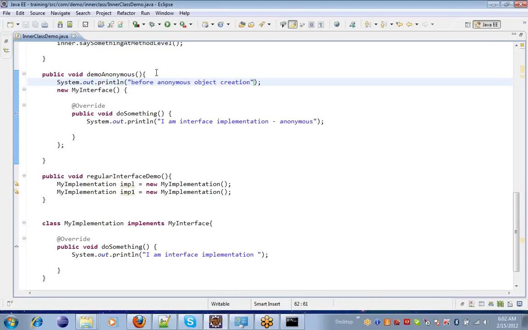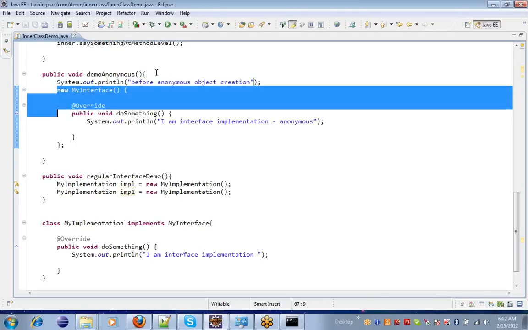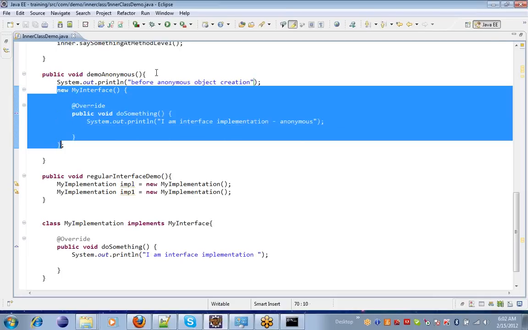Now, this complete thing is like a single statement, and something like System.out.println, at the end I am putting a semicolon. Because for every statement you end with a semicolon, right? So that is an answer to your question.